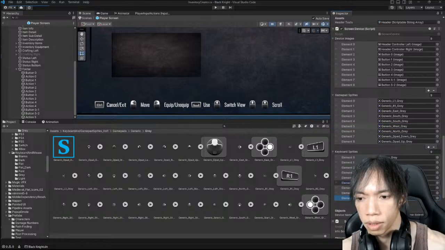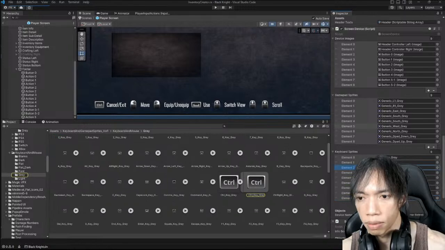Gonna be QE. Okay, and then what? Control. This one is gonna be left mouse. Okay, for cancel. And this one, oh, cancel is right.